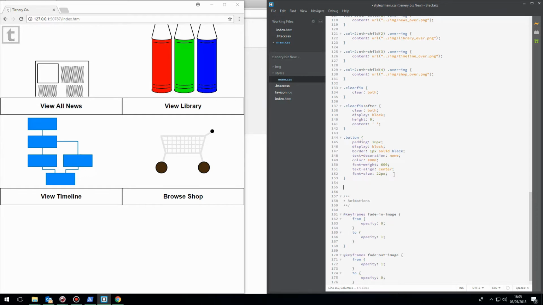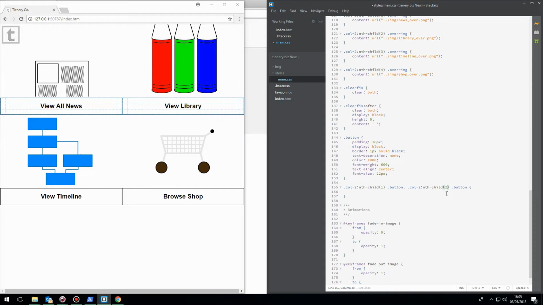No. What we want to do is call nth child 1 button, right? And I want this applied to the second as well. So what I'm doing is actually no, not the second, sorry, the third. So what I'm doing is I'm selecting these two buttons here.